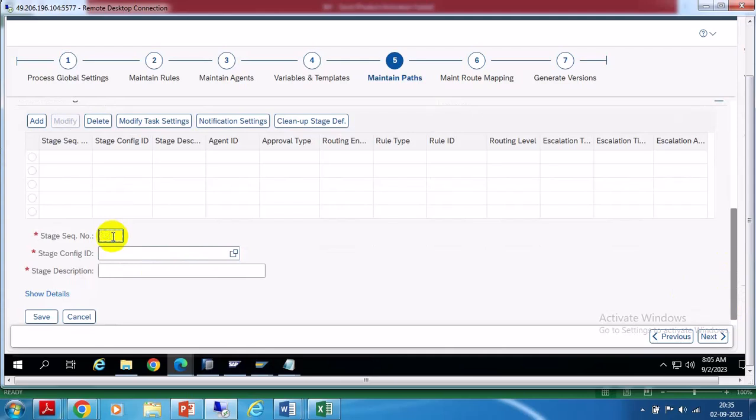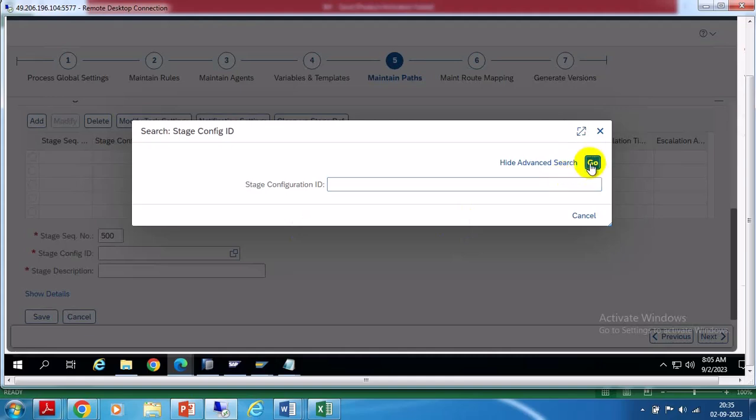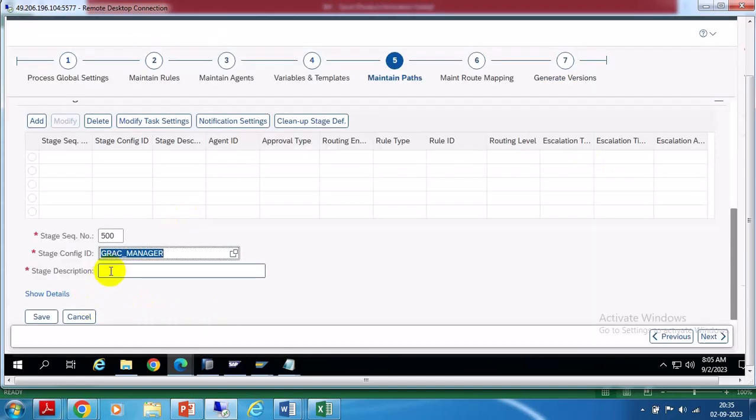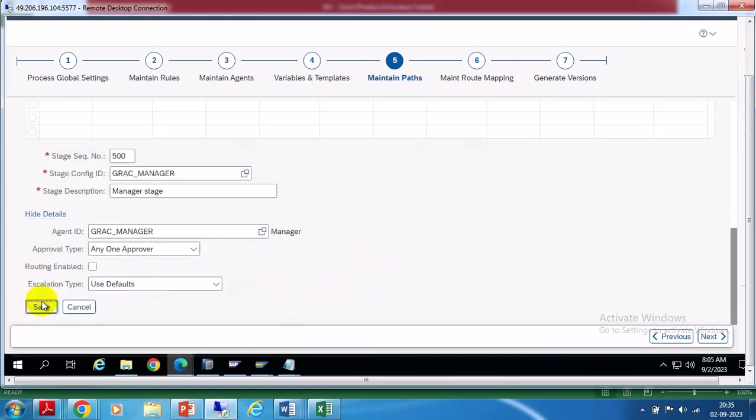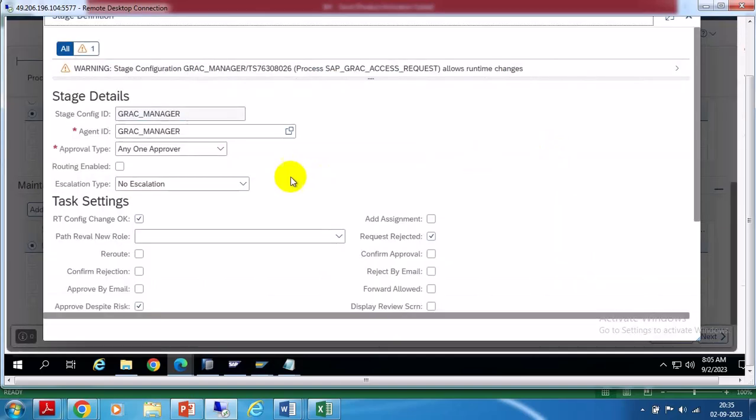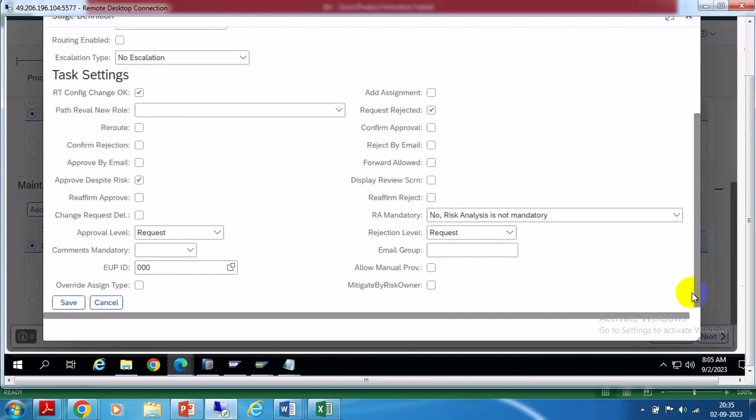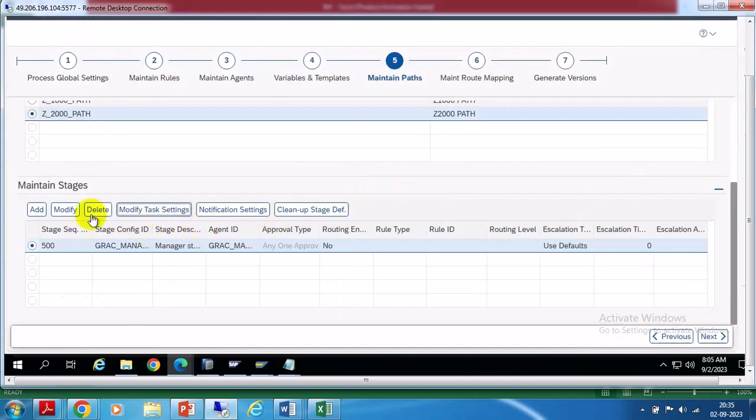So this is only two stages, because it's already saved in the data. That is the reason, and standard agents, because of that it is getting populated.